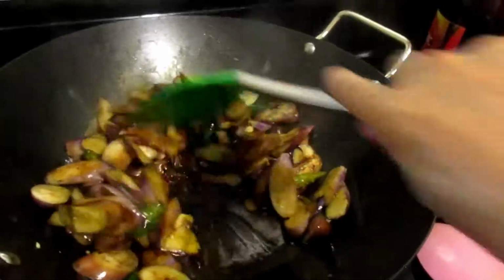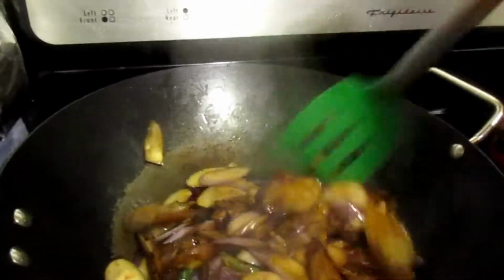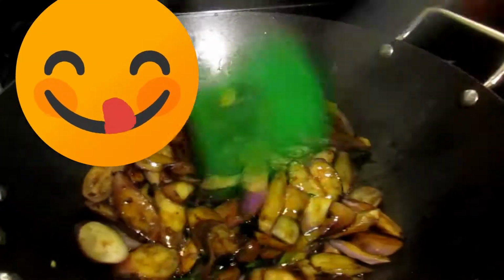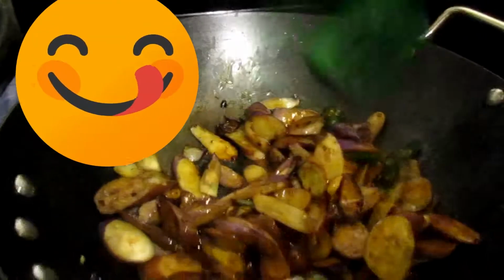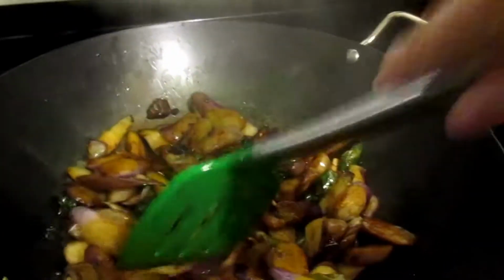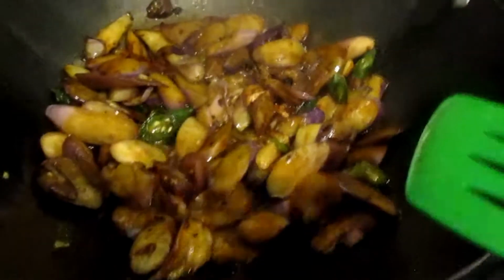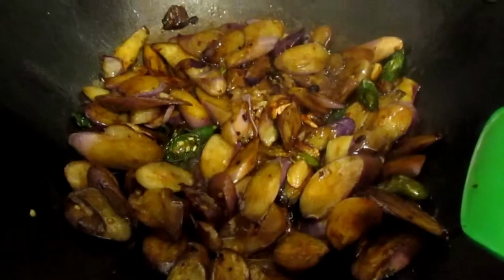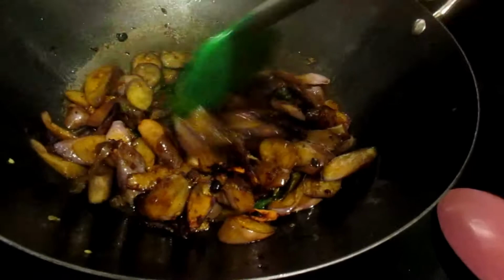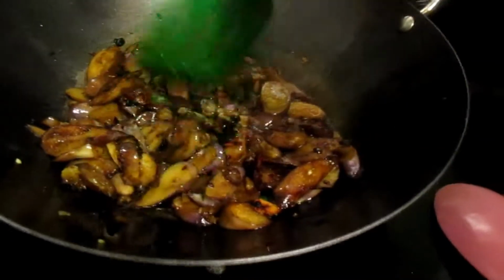Regularly, I just taste on my hand. So it's probably a couple teaspoons. And just leave it for a while. A few more minutes to be done. Now you see the eggplant change. These are very yummy. This is a little bit cooked now. See, very soft.